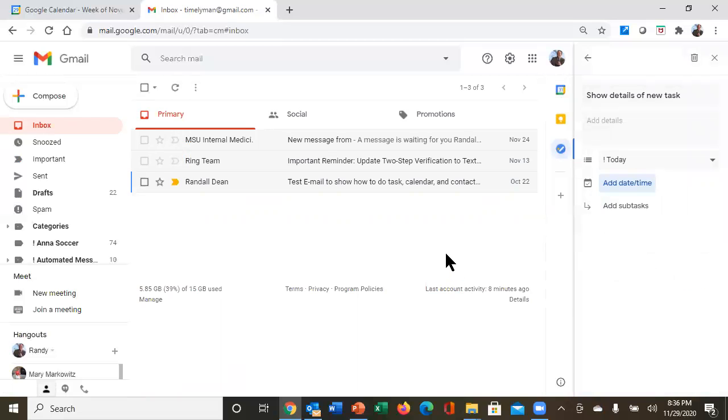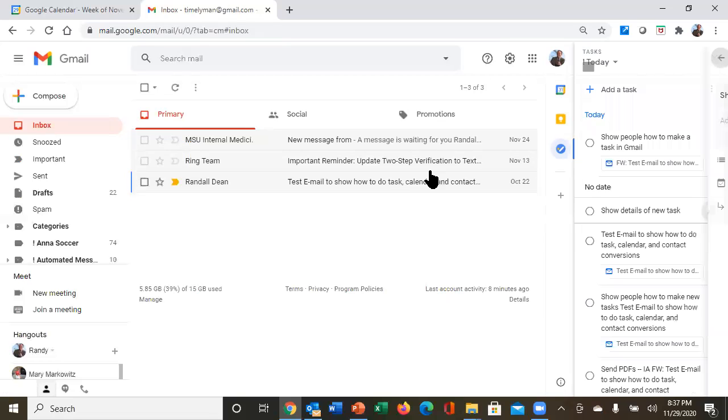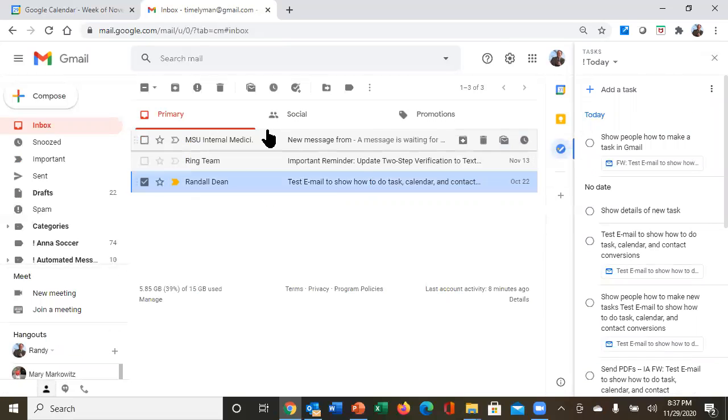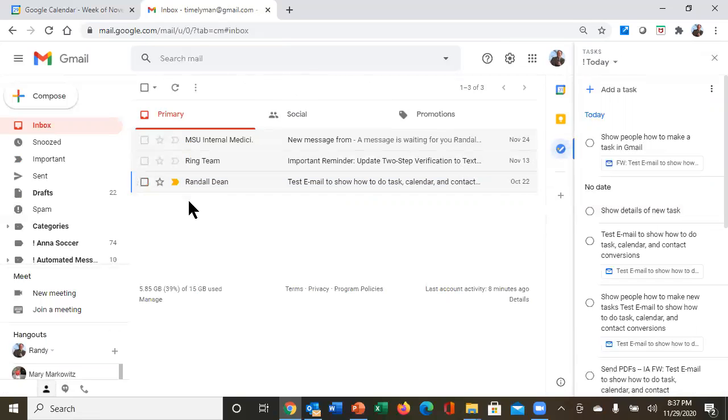So there's multiple ways that you can make tasks if you need to. I want you to be comfortable with what your capabilities are, in terms of creating tasks, either by using the drag and drop option or by just simply using the checkbox and task button at the top. Now, with all of this basic information, creating your lists, knowing how to make tasks, knowing how to convert emails into tasks.